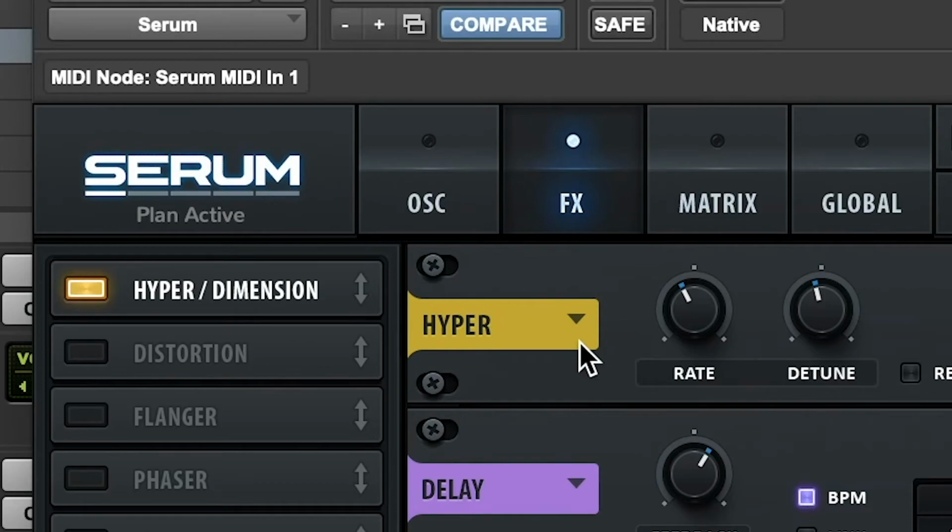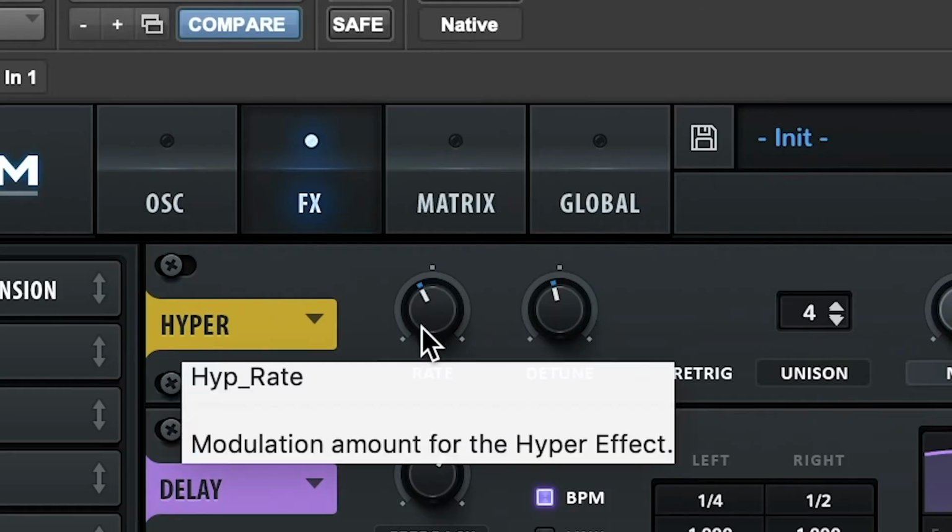The hyperdimension effect is basically 2 effects in one. The hyper part of the effect is like very quick micro detuned unisons that make it sound fuller, and then the rate is basically the rate at which it plays these detunings, and then you can also control how detuned they are. And so I just dialed it in until I thought it sounded full, but before it turned ridiculous. Then the dimension gives the effect of it sounding more wide. It's actually a pseudo effect. It doesn't actually make it wider, but it makes it sound like it is.